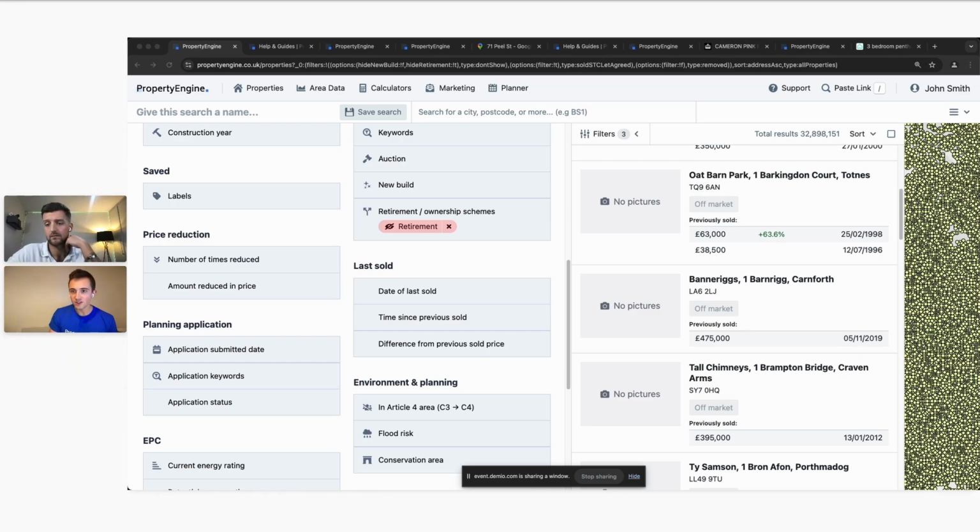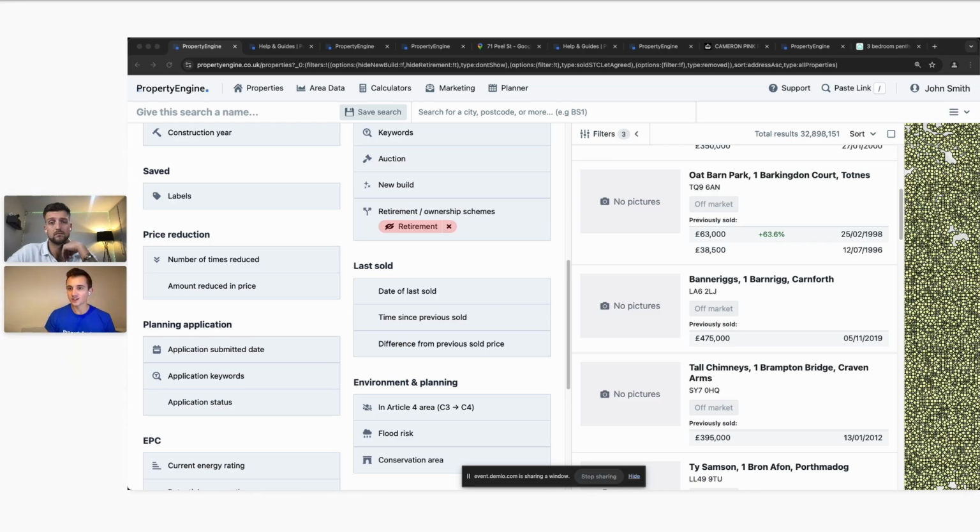Are there any features that are limited to a certain number of uses per month? Unlike other websites, we don't have any limits. You can search in unlimited areas and generate unlimited reports. The only thing that does have limits is the letters and the Land Registry title registers, because you have to pay for each one of those. Like I said, we're just passing on the cost to you. We're not making anything on that because you're already paying for the monthly subscription.